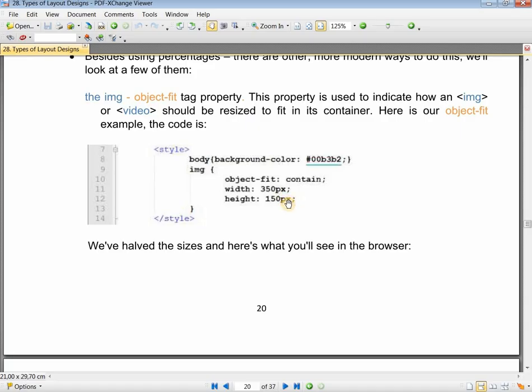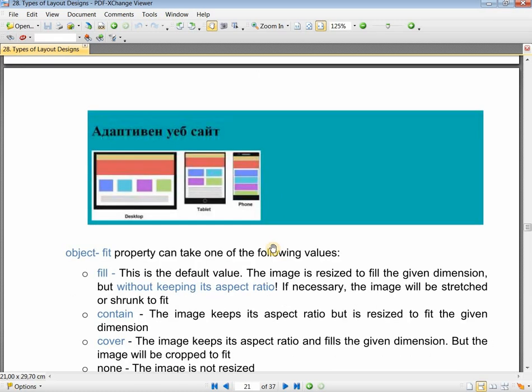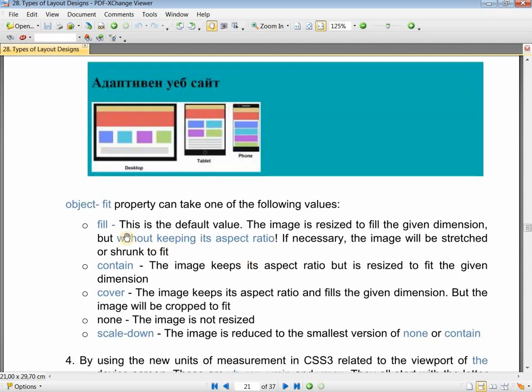The object-fit property can take one of the following values. The default is fill, which resizes the image so that it fills its container, but without preserving its aspect ratio. Strange, but this is the default option. And contain, this is the most frequently used value.